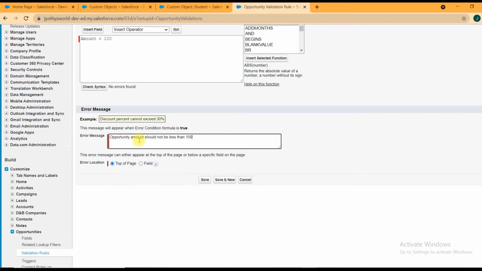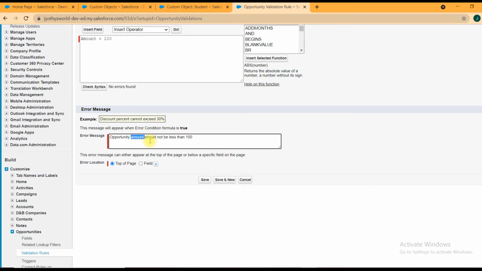I have entered the opportunity amount specifically because this validation can happen on the detail page. In that case, it's not needed to understand why, because we are already in the Opportunity record. So we can understand that the Opportunity's Amount field is triggering the error.